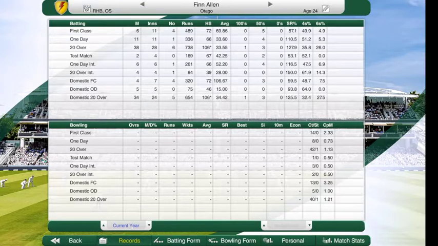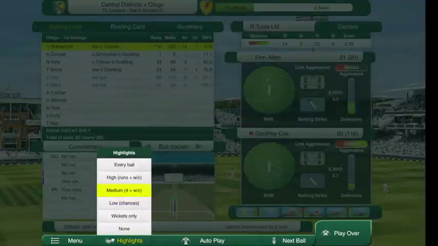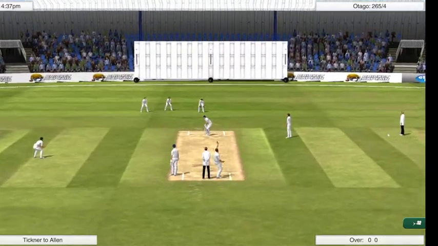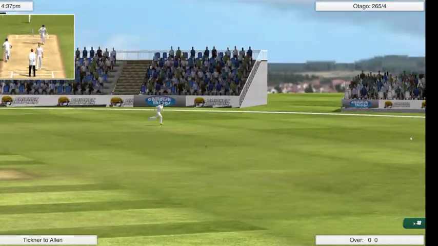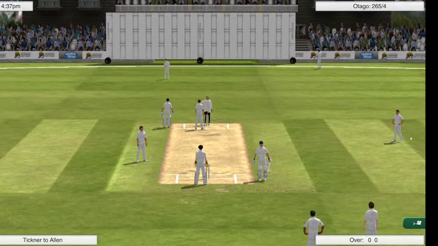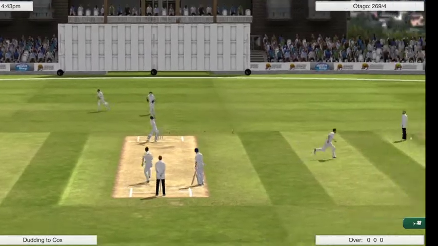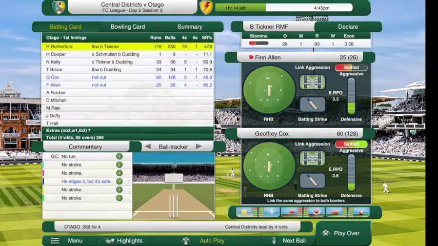Current year, 550 at an average of 69. For Otago, 750 at 45. Loved him to improve his one-day stuff, though. It's been a bit average there, but I think we can correct that over time. So he gets his boundary away. 269 for 4. Oh, Cox plays a bit of a loose shot.